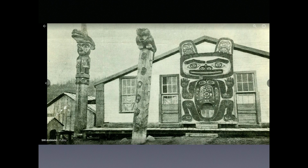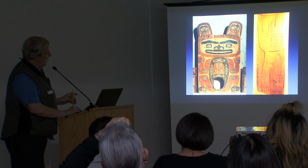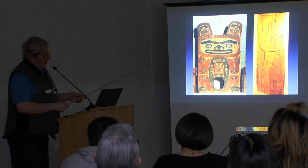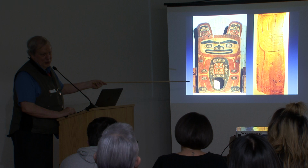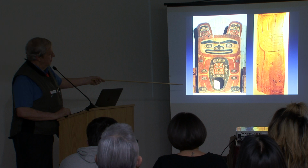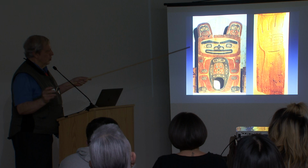Now, did the bear carver make this? I don't know. I kind of think he might have. So there's the original screen in the Denver Art Museum. Great thing. And in 2013, when a group of us worked on a copy of this, the only thing we changed was I thought that hole was a little bit too small for people to walk into the Sheikh's house. I know I couldn't fit. So we made that hole about twice as tall as that and wider, and then shrank all that other stuff so it would fit. But if you didn't really look at just the hole and realize how different they were, it came out pretty decent.